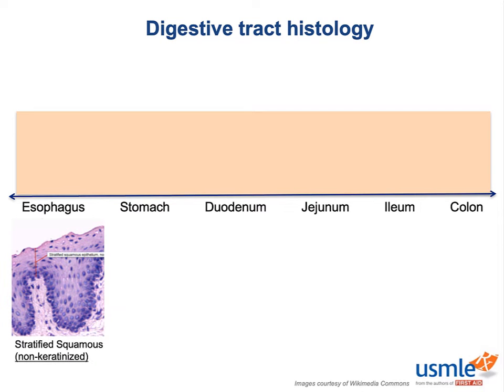The esophagus is made up of stratified squamous epithelium, pretty much the same stuff that's on your skin, with cuboidal cells on the bottom with huge nuclei — that means they're actively replicating — pushing new cells up to the top. As the cells mature closer to the top, they develop an interlocking shape characteristic of this tissue type, and the nuclei get smaller because they're losing their potential to divide. The top cells are constantly sloughing off, and the cuboidal cells at the bottom have to divide constantly to keep up with this loss.